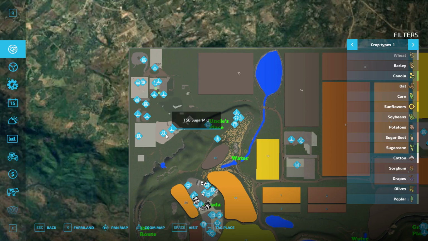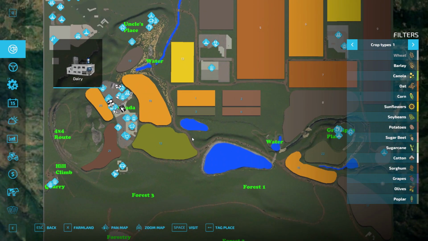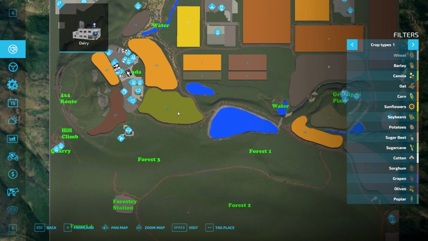The one is the actual production point and the other one is a sell point, and then the dairy down there. So there are tons of spaces where you can really go wild, you know, and farm like crazy. Anyway, let's have a quick browse. Oh, I wanted to show you about the fun, guys.